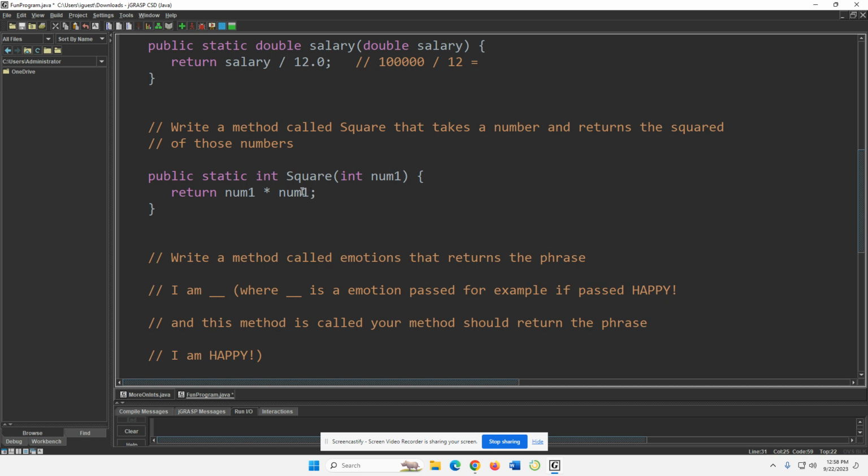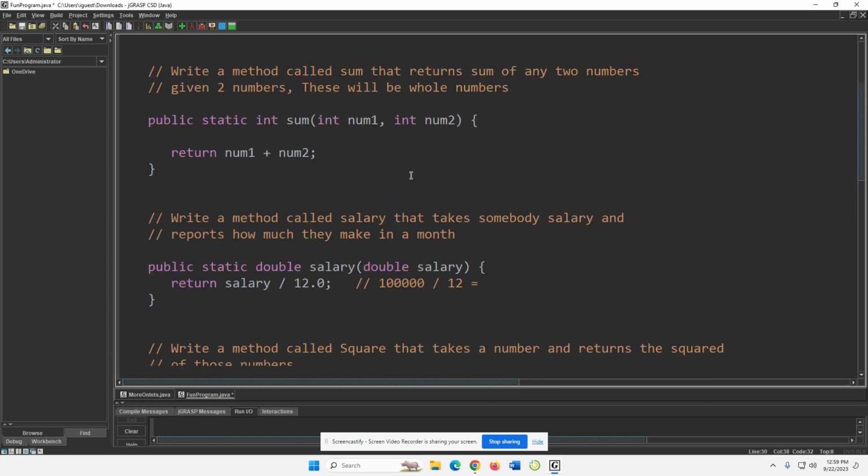But the idea was in the earlier one I had two parameters, and I felt like that was kind of awkward because in math, whenever you're finding the square of a number, you don't get two numbers. All you do is get one number, and what you do is just square. So, for example, if I had 4, all you do is 4 times 4. If I give you like 10, all you do is 10 times 10. You don't take in two numbers. For example, you don't do 10 and 10, find the square of 10 and 10. You know, I mean you could, but you could just do 10 times 10. But I feel like this way is just easier because this follows the laws of math. So yeah, that's just the idea.